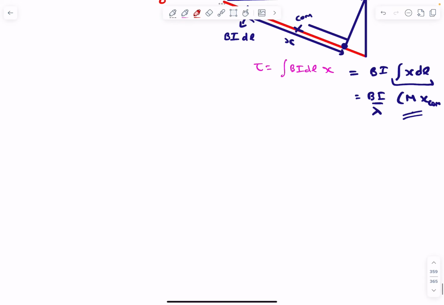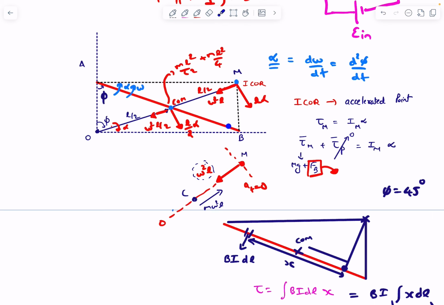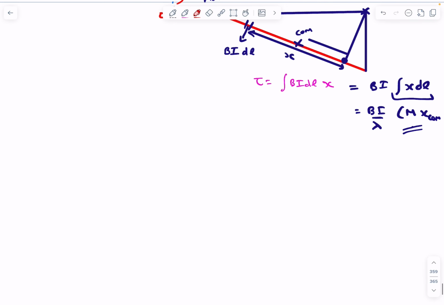Okay, so now the advantage of using the work energy theorem is that we can ignore the work done by the magnetic field completely. So all we have to consider is the work done by gravity. So that will be the change in potential energy, right? And then we'll have the power dissipated across the resistor, right? And that's it. So basically we can say that the work done by gravity, because this is the only external force that is doing any work, would be equal to the change in kinetic energy of the rigid body plus the heat dissipated across the resistor. Okay, so gravity does some work. It is spent in changing the kinetic energy and the heat transferred from the resistor. Okay, so that's basically how we can look at it.